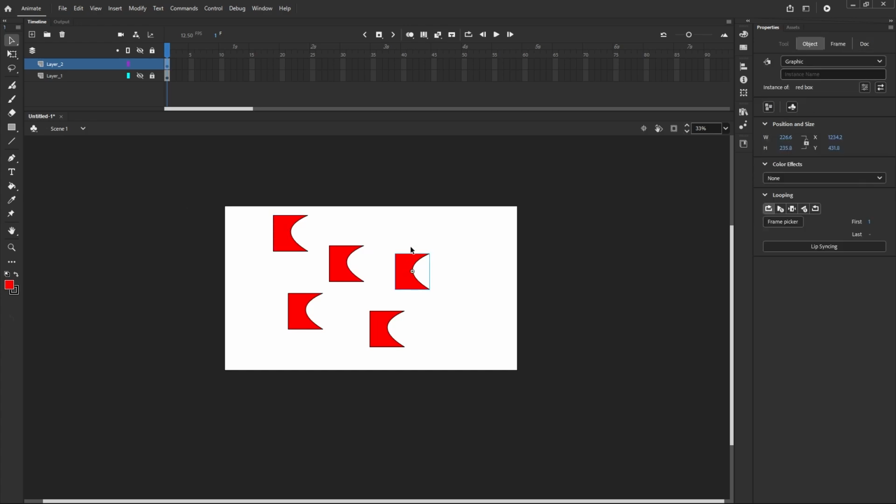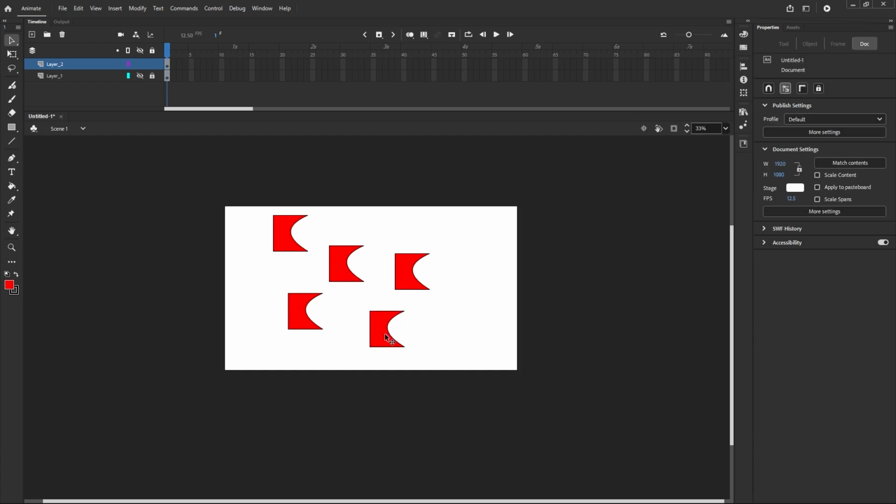Now coming back to the symbol area, see, when you change one symbol, it is automatically converted into the same shape. And again double click here, now you are in symbol editing mode and you can change this.